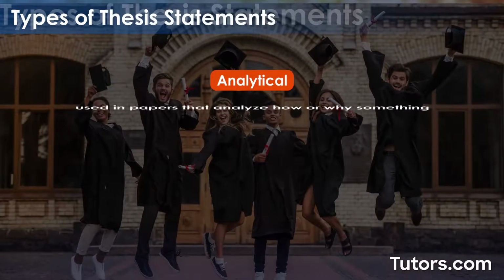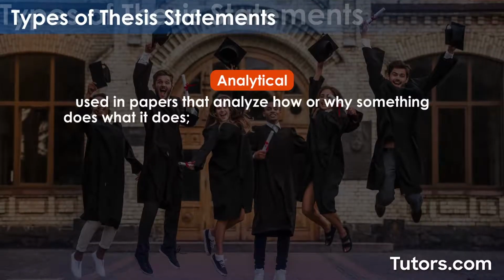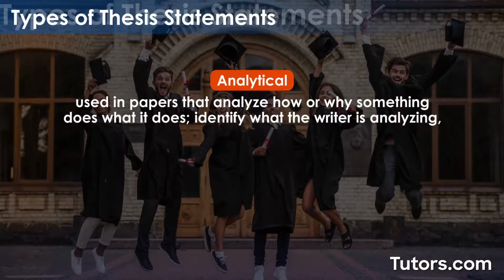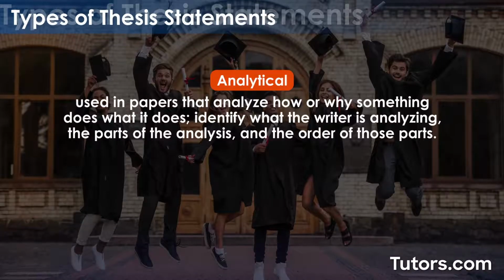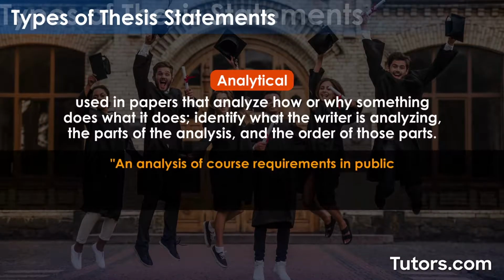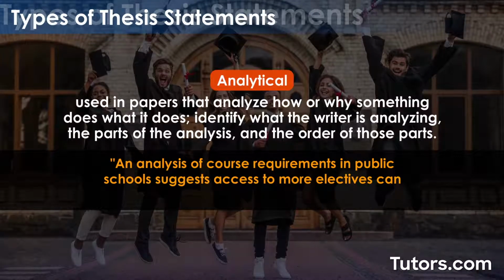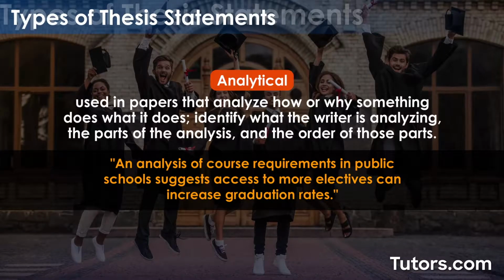Analytical thesis statements are used in papers that analyze how or why something does what it does. These thesis statements identify what the writer is analyzing, the parts of the analysis, and the order of those parts. An example is, "An analysis of course requirements in public schools suggests access to more electives can increase graduation rates."